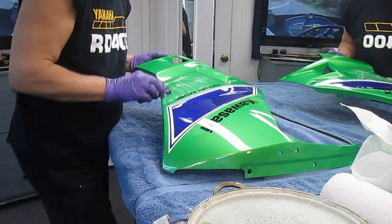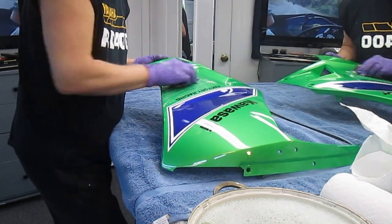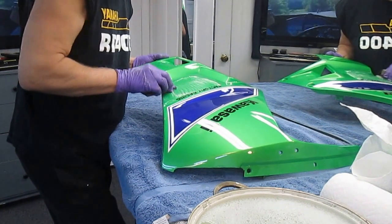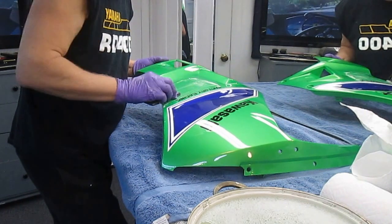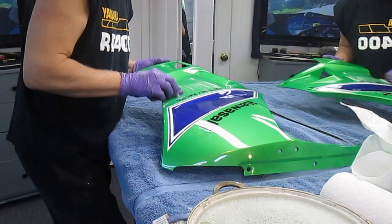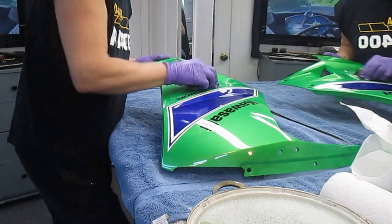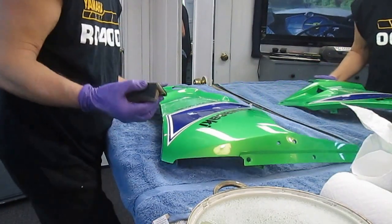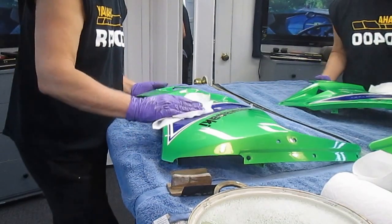A lot of people, even really good finishers, think you need to repair all the little dings early in a paint job. And yes, if you're doing pearl white you're going to notice every speck of dust. But this Camaro paint has so much pearl and so much metallic in it that it just covers everything. This is actually an easy color to deal with — white pearl is probably the worst for showing the tiniest imperfection.